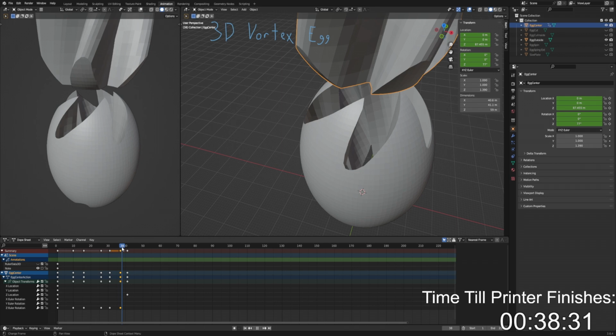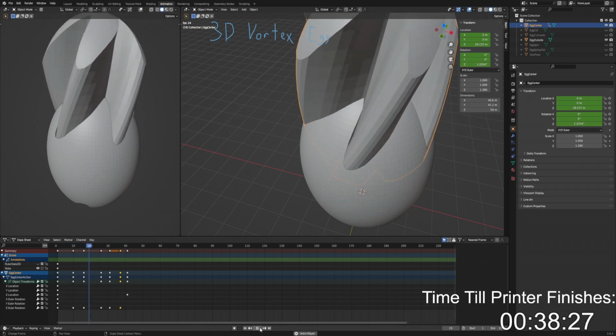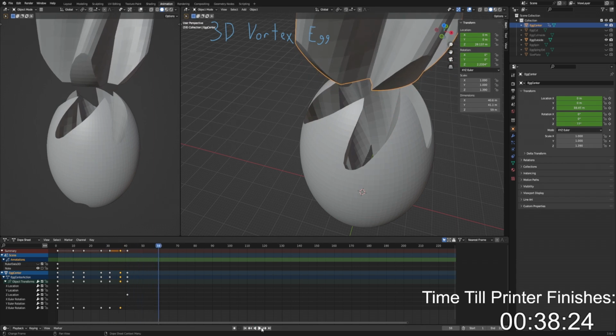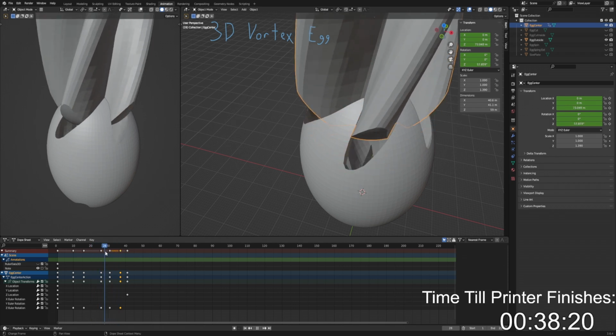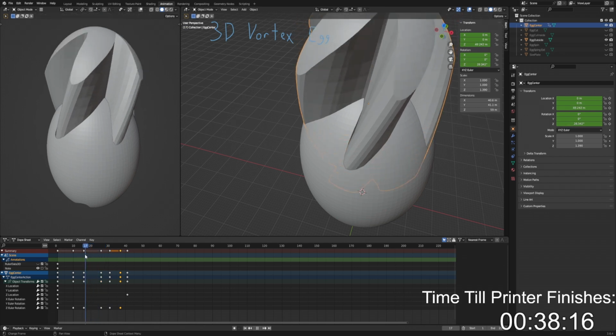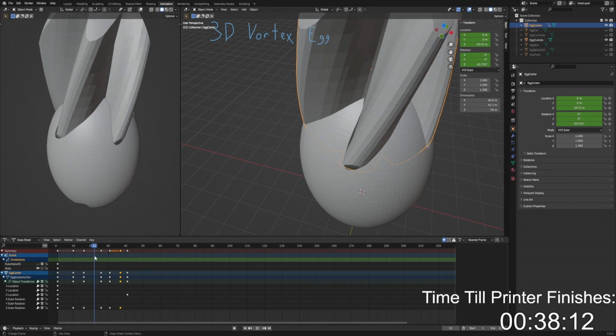It's interesting it kept that, though. No, it still did that. Why did it do that? So it turns, it's not turning.